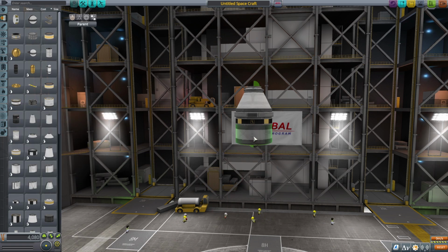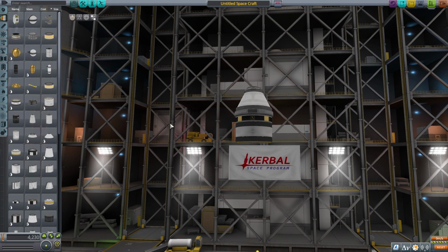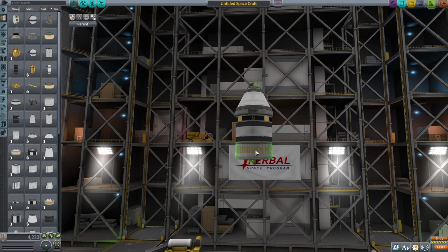Are you the right size? Yeah, that should be enough liquid fuel and oxidizer. If we use this, it will be for the rendezvous. It's not going to need to be a whole lot of fuel, but we will need monopropellant to control it for docking. If we use this for docking, I don't know yet. We'll figure that out.